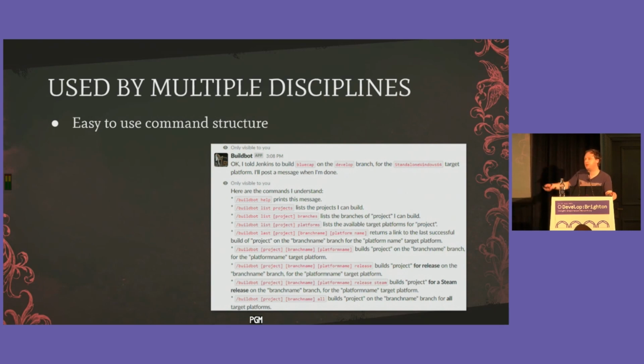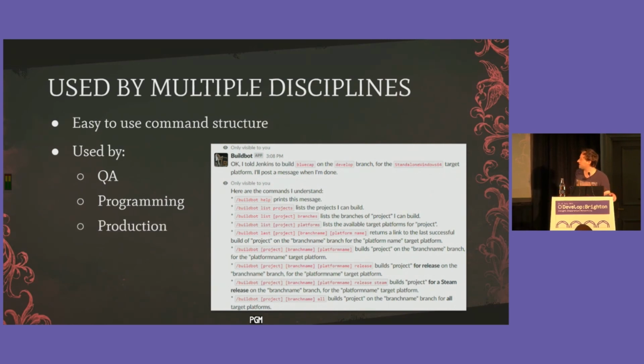So anybody from any discipline, even if you don't feel particularly technical, can pick that up and use it. In our company, in roughly descending order of frequency, it's used by QA. They use it very, very heavily. If you're a QA analyst, you want new builds of the game to test daily or even more frequently. It's used by programmers a lot, particularly for activities related to QA, for debugging and things like that. I use it a lot to get an idea of the state of the game. Writers use it.